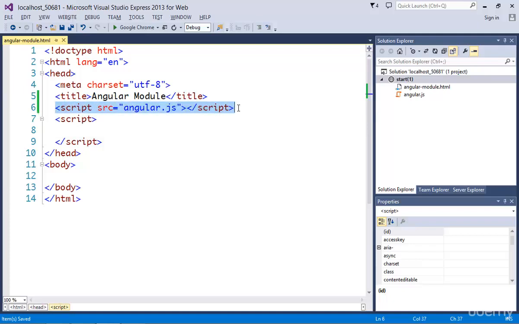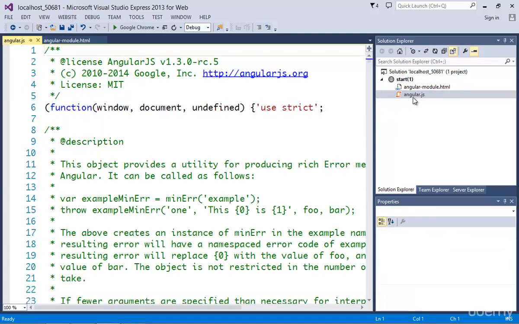This script file angular.js has one global variable exposed called angular. We can use this angular object to create a module. Sometimes I like to move into the source file and see how this is happening. So let me open this angular.js file. You know what? I feel we should not be afraid of going into the source code. In the end, it's a JavaScript file written by some smart computer science engineers.